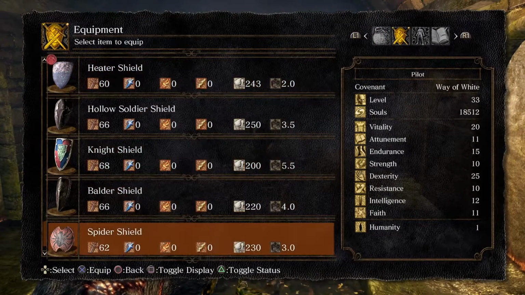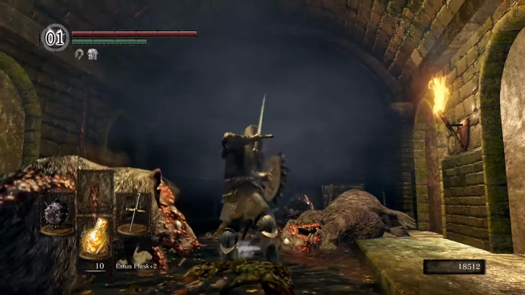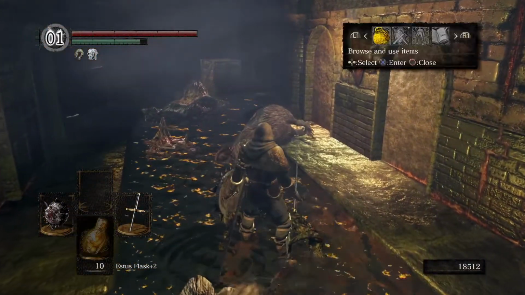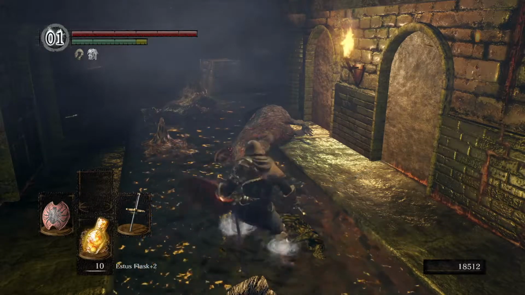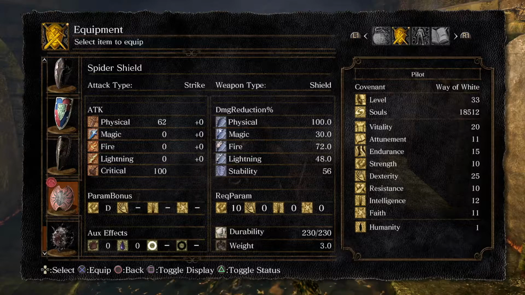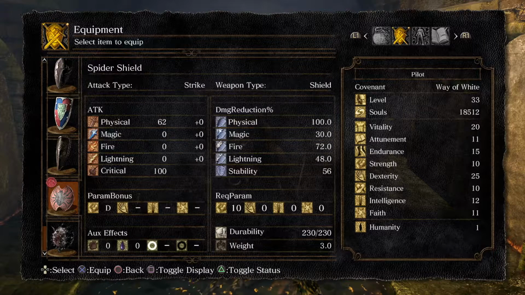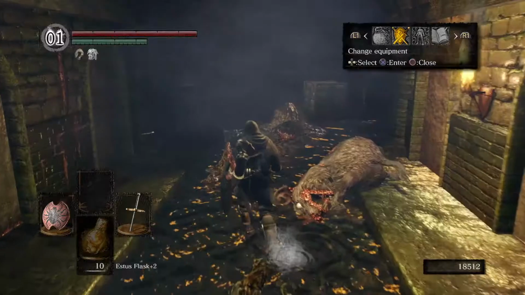Check out this shield. It's freaky. And when you bash with this, yeah, there's no parry. You just smack people with it. It's great. I'm going to go ahead and equip the spider shield so I don't forget. It has full physical defense as well, I believe, yeah. But it also grants you really high poison resistance. It just says that in the description. It has resistance to poison. But it doesn't actually show up anywhere here in the settings. It's a little weird.